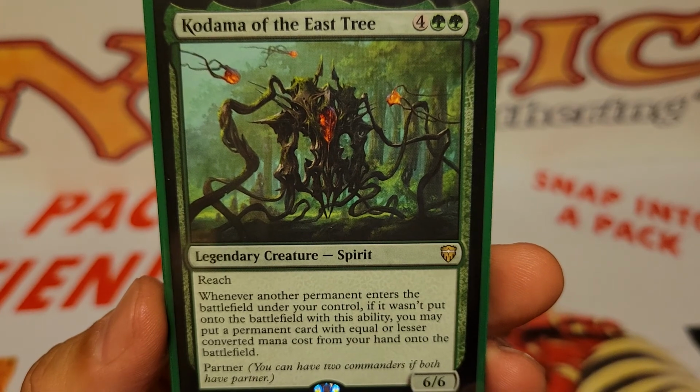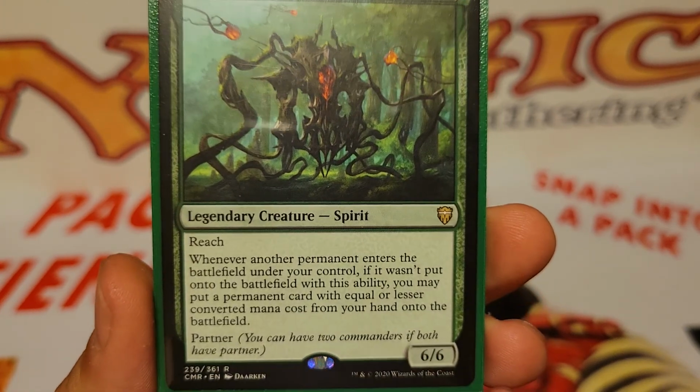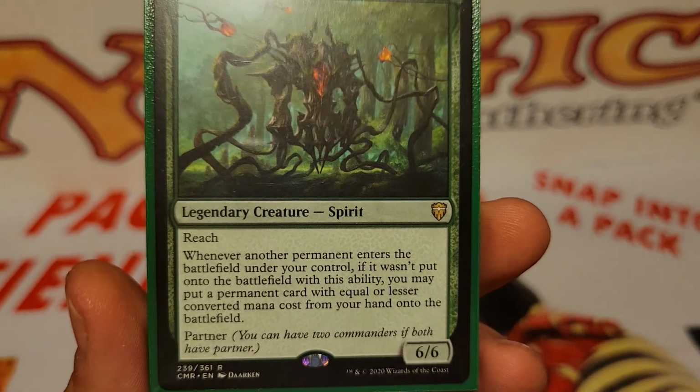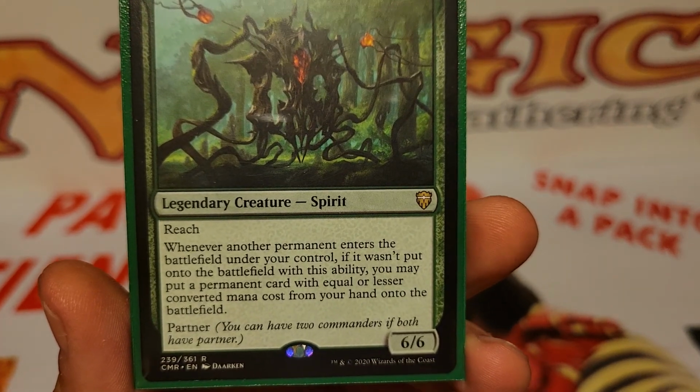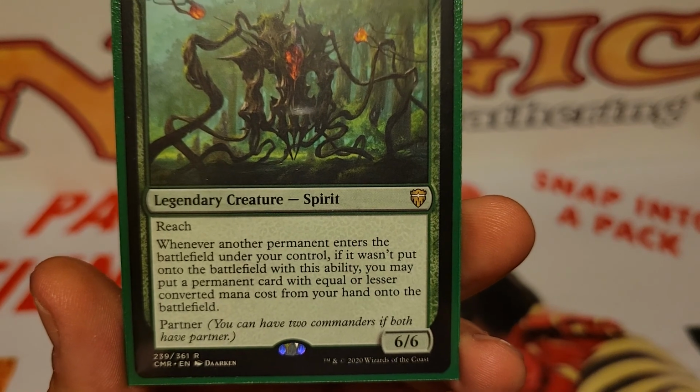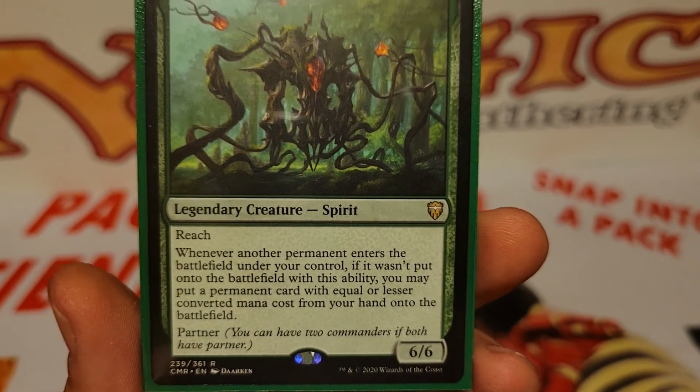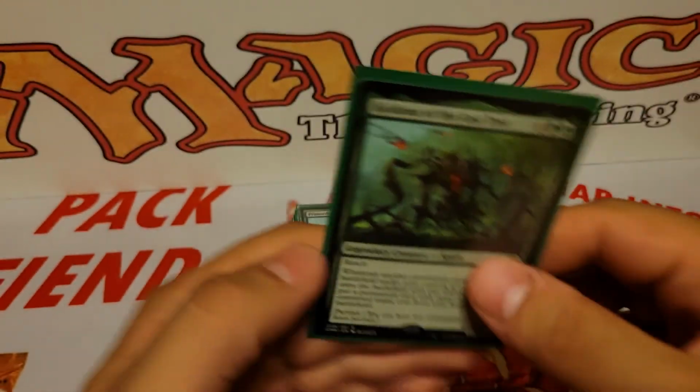We also have Kodama of the East Tree, which is 6 mana for a 6/6 reach, and whenever another permanent enters the battlefield under your control, if it wasn't put onto the battlefield with this ability, you may put a permanent card with equal or lesser converted mana cost from your hand onto the battlefield.